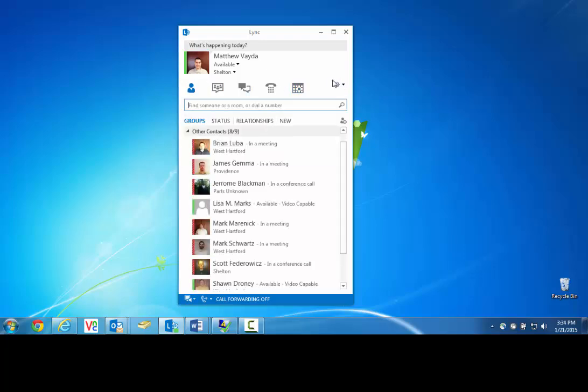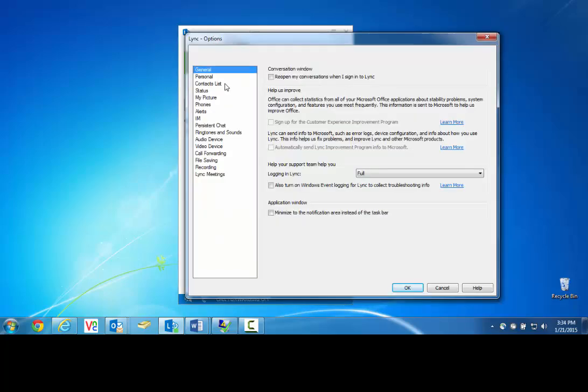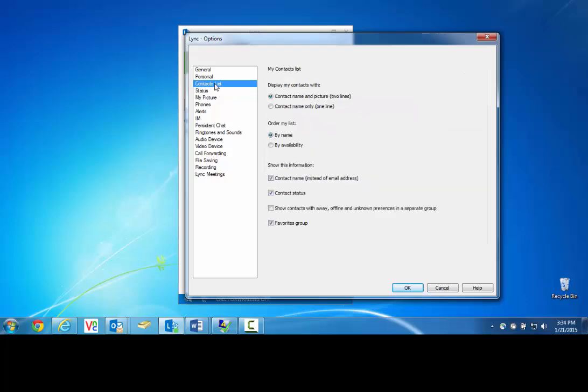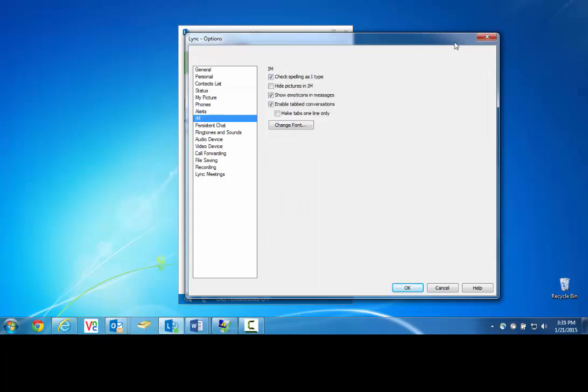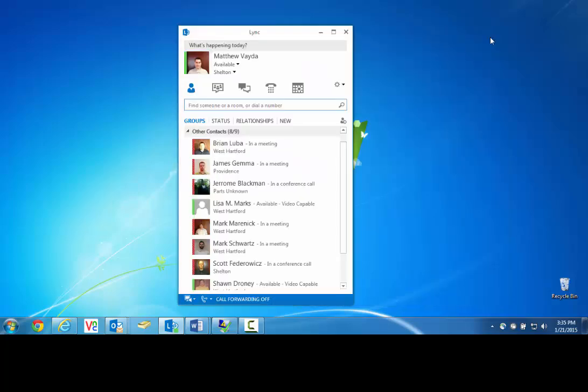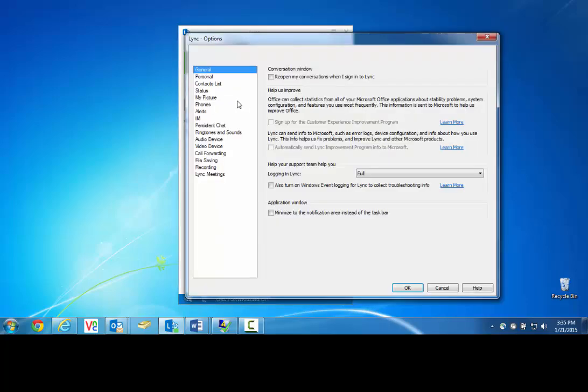So if you go back here, you can also see that there's an options tab. If you click on the gear itself, it'll open up the options menu where you can change some of the settings. There are some default settings that got set up. For example, when you join a Lync meeting, the option where it said this person's entering, this person's exiting, that's one of the default options. So you can go in here and toggle some things.